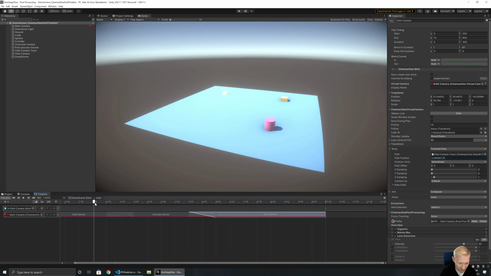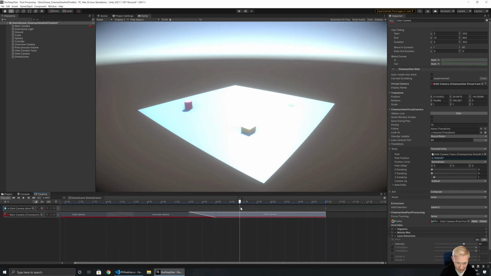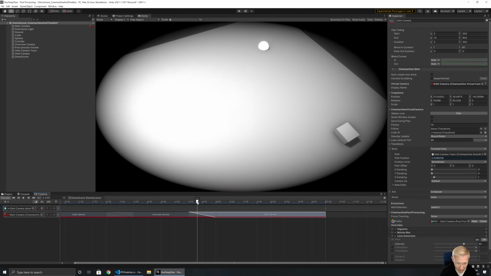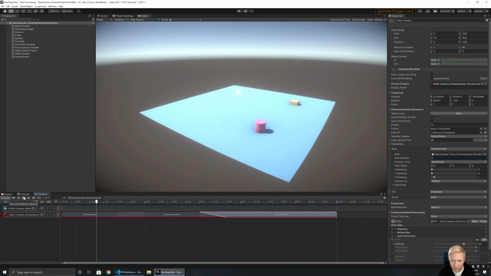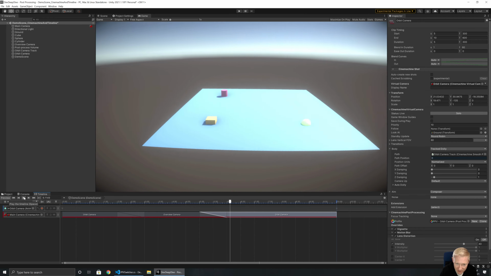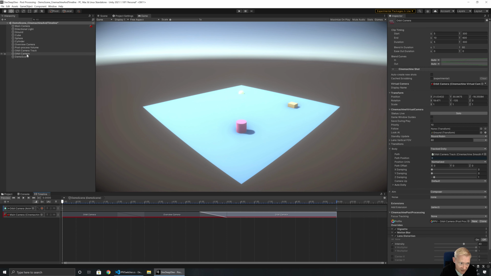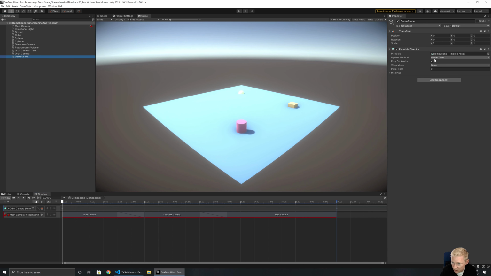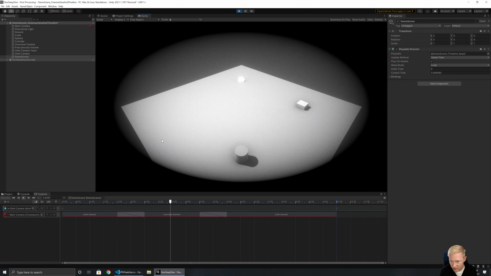So what we should have is it goes through, it starts to switch over to that one. And then we can change that post-processing as we're doing that blending between it. So it's just going to move around as it transitions. It adjusts the blending there. And this is one where I could set this demo scene to loop and then just run it, and it will just do this forever. So this is a nice thing when you're using Cinemachine with Timeline.